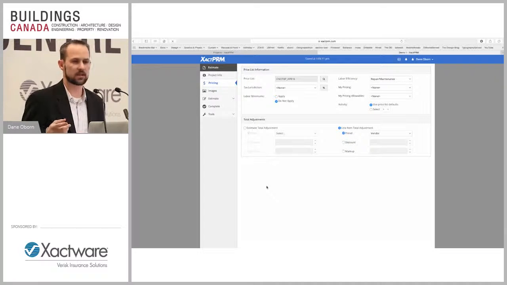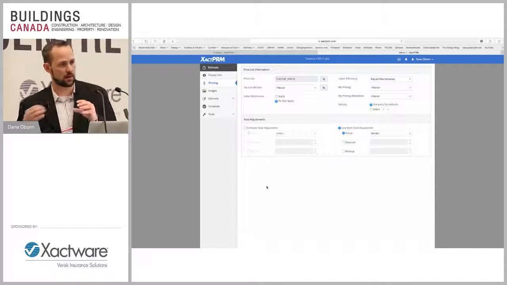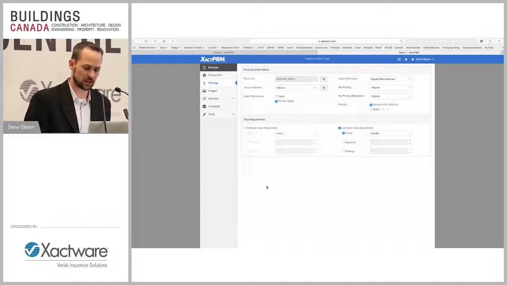And we can do that one of two ways. We can build it into our line item cost. So if you have a line item that costs $100, we can build that 20% into that $100. Or we can do it at the end, just kind of like a tax. You say, here's your subtotal, here's my markup percentage, here's my grand total. So any way you want to do it, we can do it and get that markup.